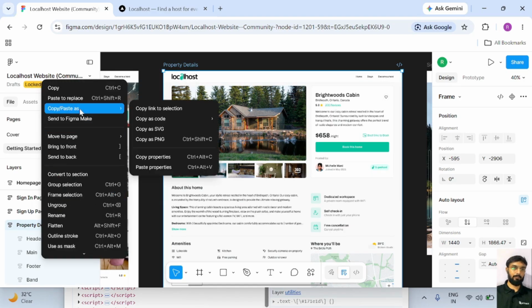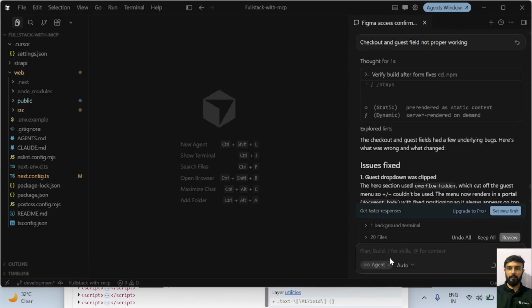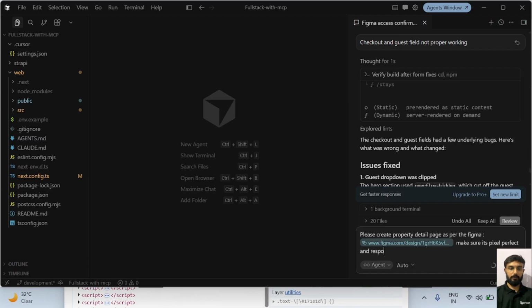Right click, copy link to section, and copy this page URL and ask here, please create property detail page as per the Figma. Make sure it's pixel perfect and responsive view.